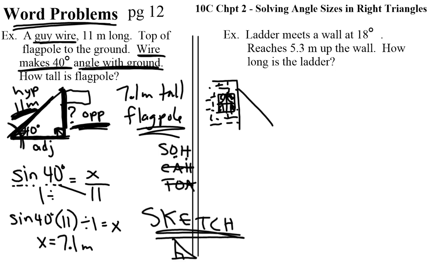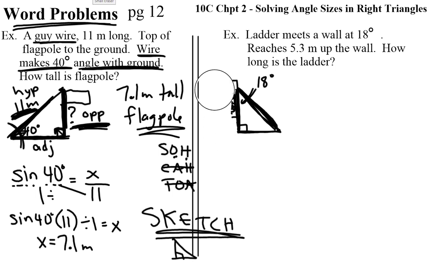And the ladder is leaning against the wall. So a ladder on a wall, what do we know? We know the ladder meets the wall at 18 degrees. Here's the ladder. Here's the wall. So we know we have 18 degrees there. Well, let's finish the triangle. From the bottom of the building to the bottom of the ladder, there's the third side of our triangle, and the building makes a 90-degree angle with the ground, which makes sense. The ladder meets the wall at 18 degrees, but it goes 5.3 meters up the wall.